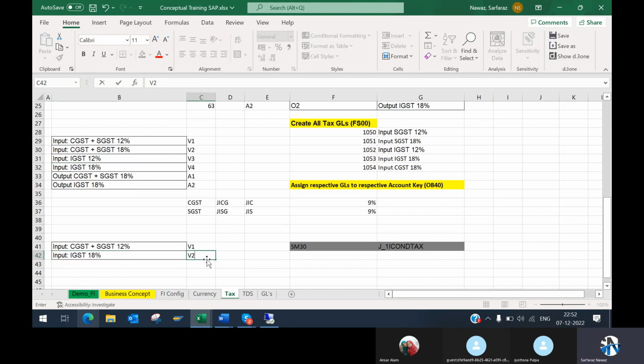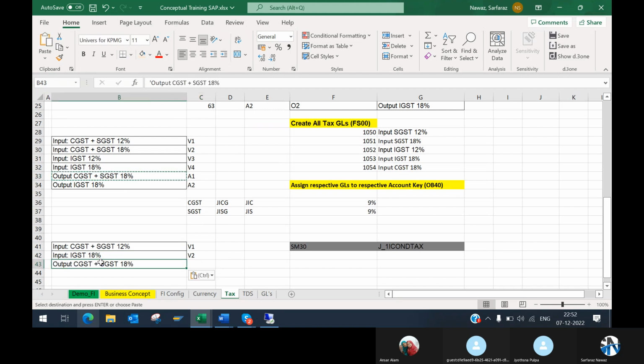You have created this as a V2. A1 and A2. Okay. The same GL accounts you have to create.